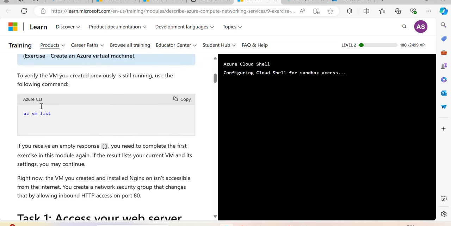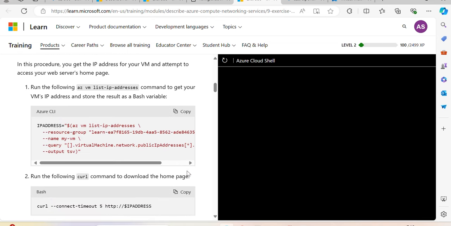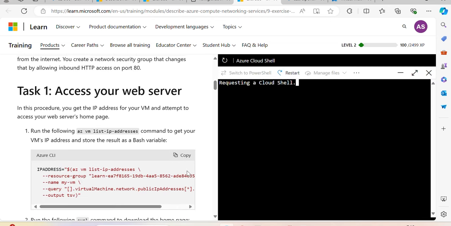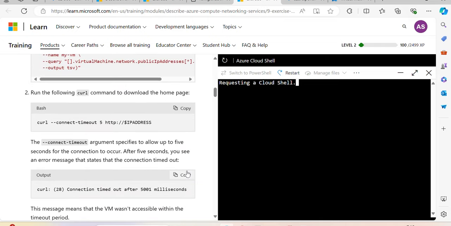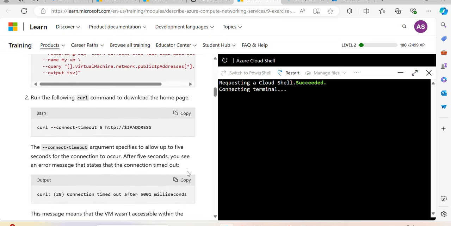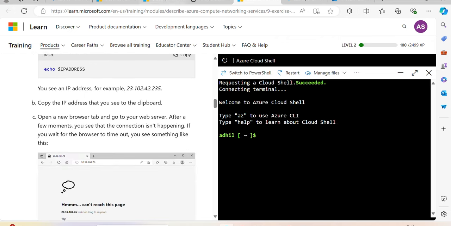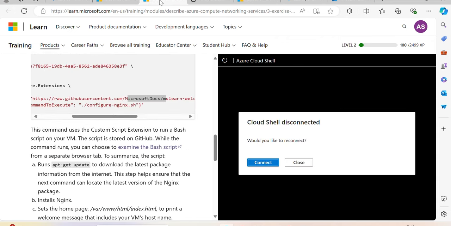Okay, the first thing is we will get the list of VMs we have created under this sandbox account. Then we have to get the IP address. Then we have to access that web server. So once we access the web server, we should get the home page that we set up previously.